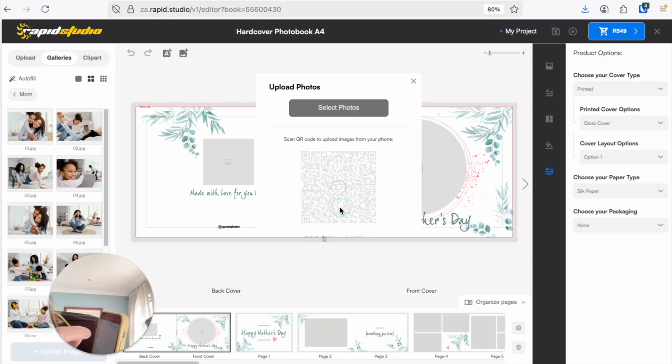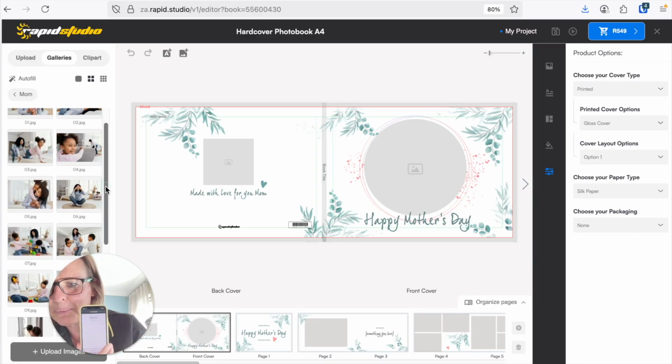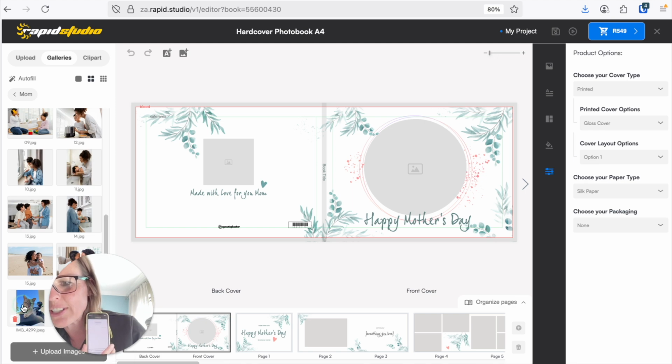I use my favorites album on my computer to shortlist my pictures so that I know my favorites that I want in my album. And I'm just going to choose one picture as an example to show you. I could click as many as I want, and then I'm just going to click the add button. And it's busy uploading. And if we scroll down, mixed in with our lovely mum's album, we should be able to see a picture of a gorgeous cat. There he is, and I've just uploaded that directly from my phone. So that's a super nice way to get your pictures into your album.